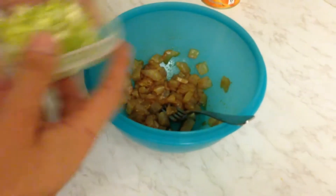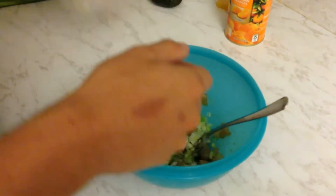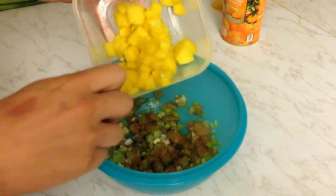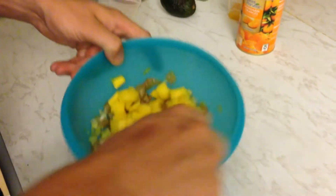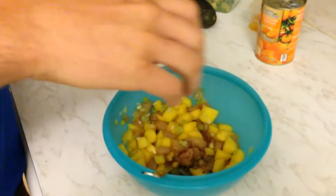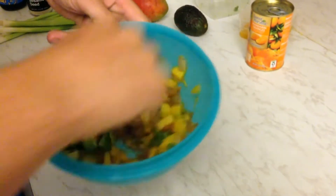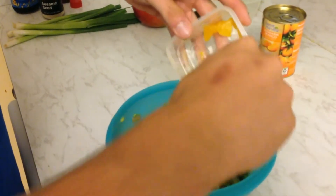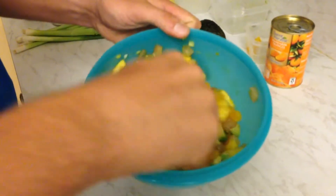Just take everything you've got diced up and mix it in — just the amounts you want, it's all your preference. Got some green onions, mix them in. I got some mango. This isn't a super traditional poke obviously — I like it pretty fruity, I like some mango, some mandarin, some avocado. I like to have a lot of fruit mixed in with mine. Got avocado diced up — that's always good. And then some diced-up mandarin oranges; these are just canned mandarin oranges. They add a bit of sweetness and just a little different flavor.